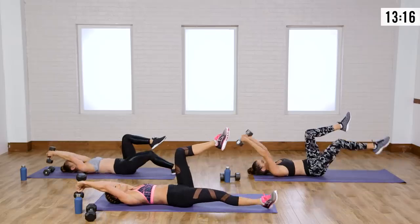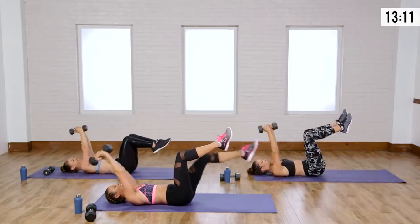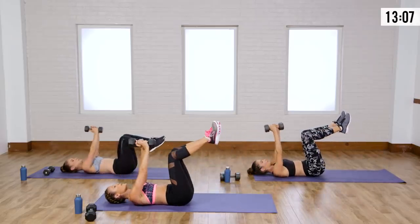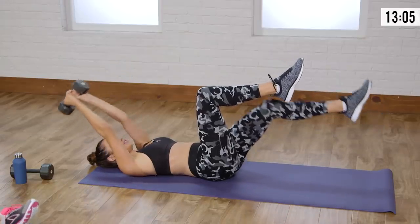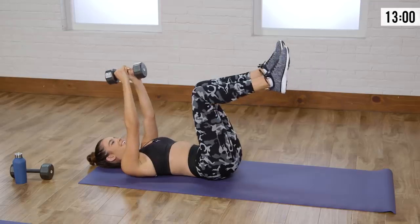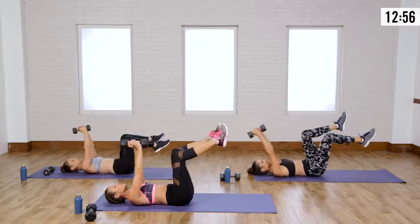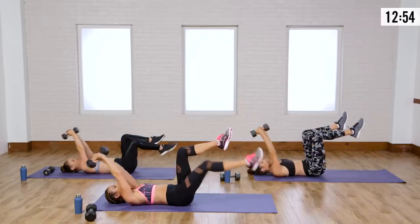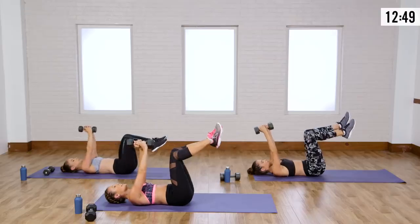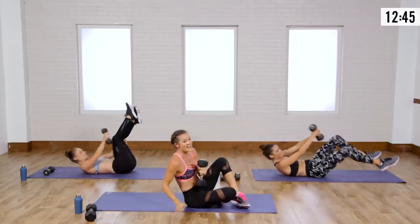Good. Nice job, you guys. I hear your breath. I like it. A lot of times if you focus on your breath, you're not thinking about the burn as much. And then it's over. That's what I'm talking about. Good. Come on, fight gravity here. Really pull the back to the floor. When those arms go long, good. Last 2. Last 1. Yikes. I love it. Good job, ladies. Thanks, guys.